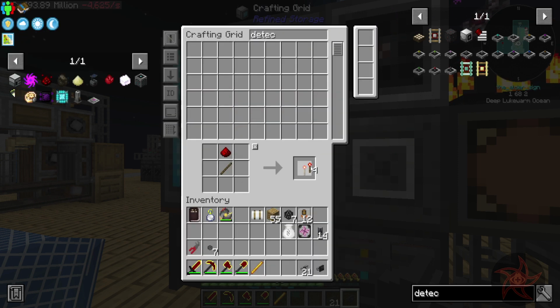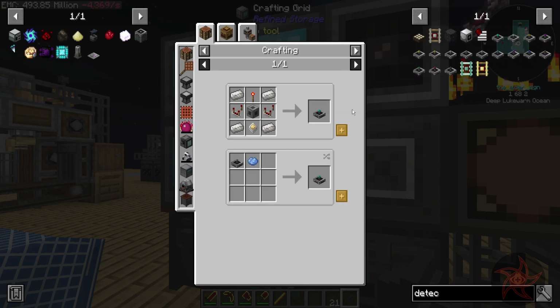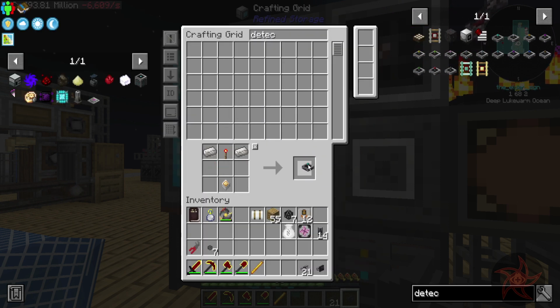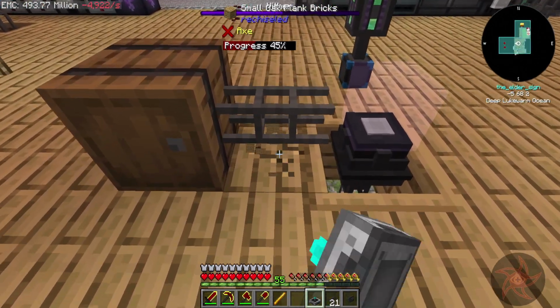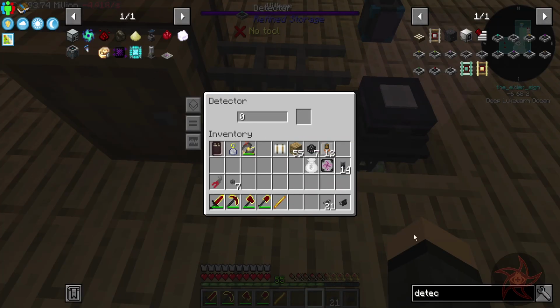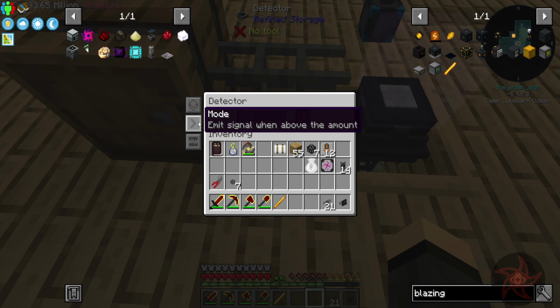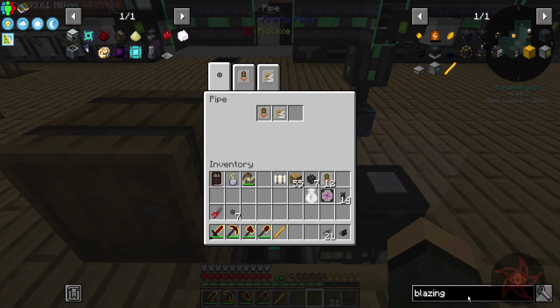So I need 7 redstone torches. Oops, I made 8. Oh well. 2 comparators. You can go here. You are going to be blazing. And say 300, right? You will emit a signal when under, right? You, my friend, I need to get a redstone control onto you somehow.